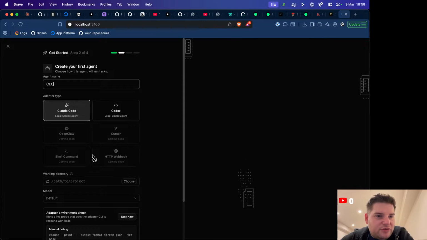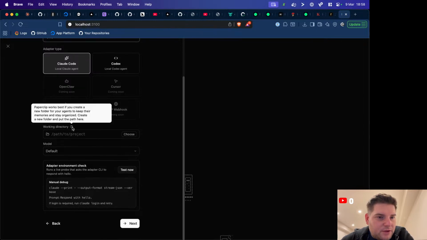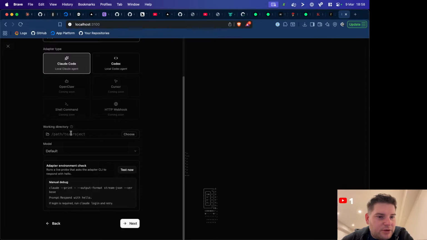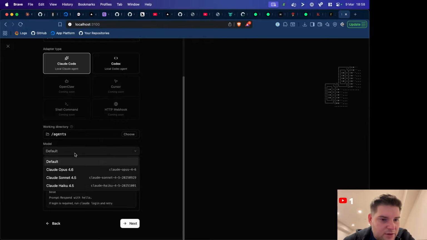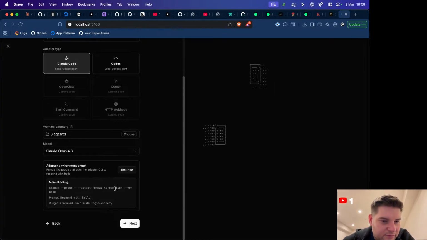Create your first agent. Choose how this agent will run tasks. So using Claude code, working best if you create a new folder for your agents to keep their memories. Okay, I guess we'll do agents. Probably give this one Opus, I guess. Next.